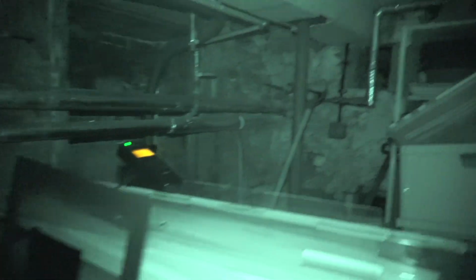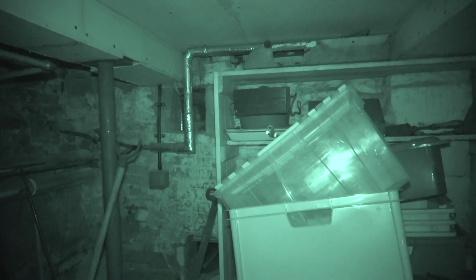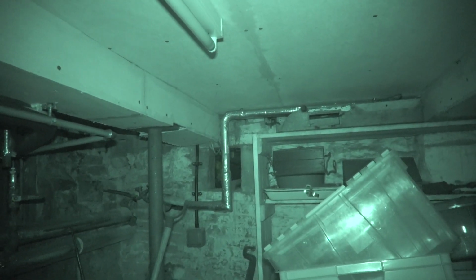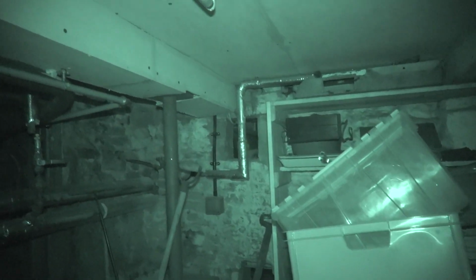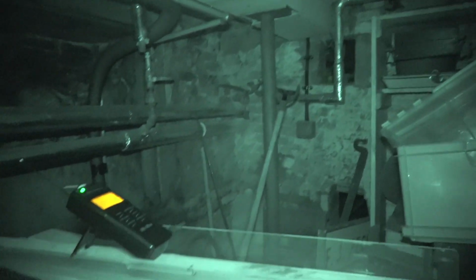Well, that'll explain that. So if you stand here and look, see there's like a pole that the light's shining on. That went really dark. But again, like I say, there's no windows down here, so it could be. Yeah, there is. There's a bit of light shining through. Yeah, there's a window. But that's what I'm saying. It may have been a vehicle, but it didn't sound like something.